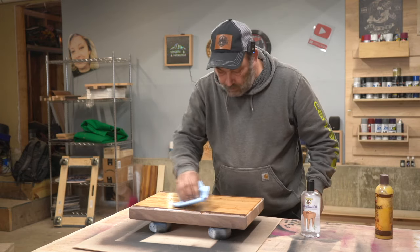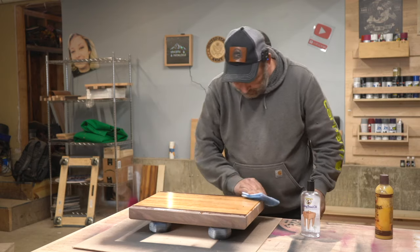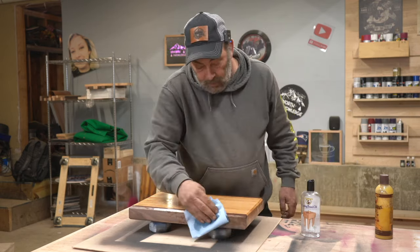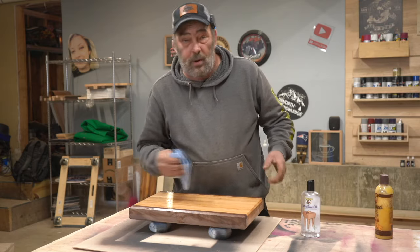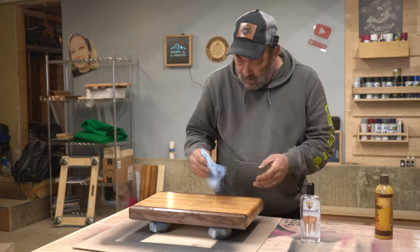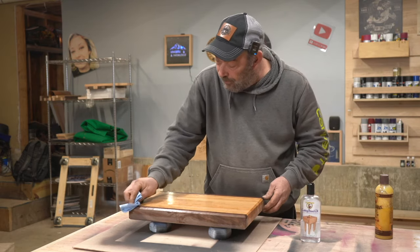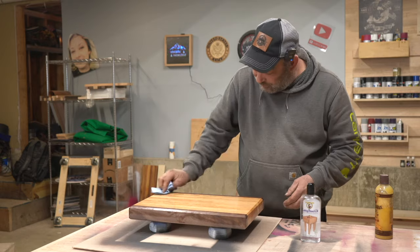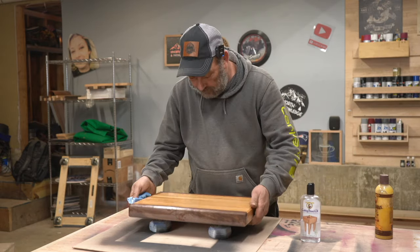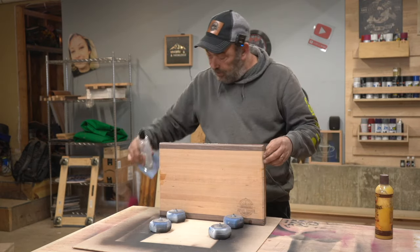You wanna get this on there really thick and let it soak in, really for as long as you want to. I usually do the first coat for 15, 20 minutes, half hour, an hour, whatever. Nice and thick, especially on the top. I go really thick on the top and the bottom. Let that really soak in. Pulls it down through the grain really well. Get the edges.